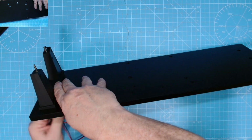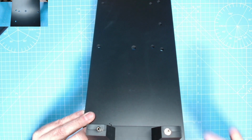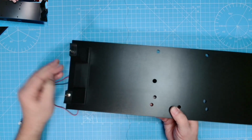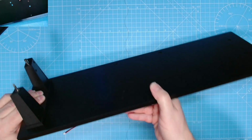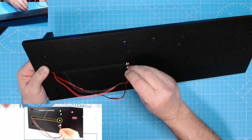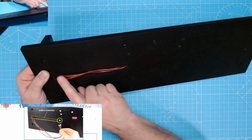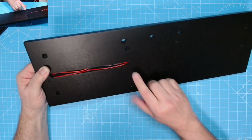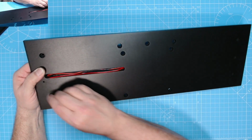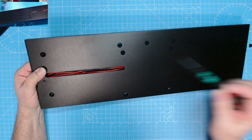There we go. There we go. So that whites out a bit then. There we go. Snapped into place. Lovely jubbly. And then you can see that channel there. Pop the cables through there. Now I would imagine we'll get some covering for this later on in the build. Might just be a bit of tape, but anyway, in the meantime we can pop a screw in there, and we can pop a screw in there.